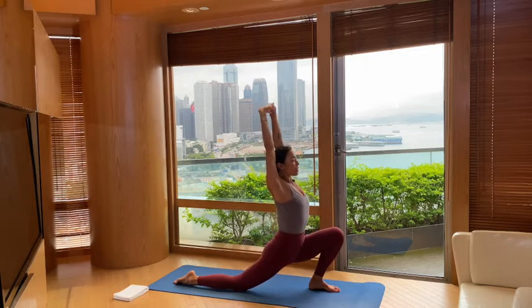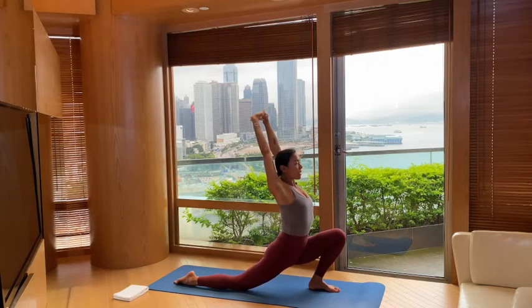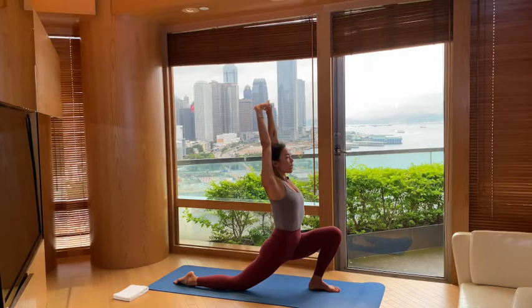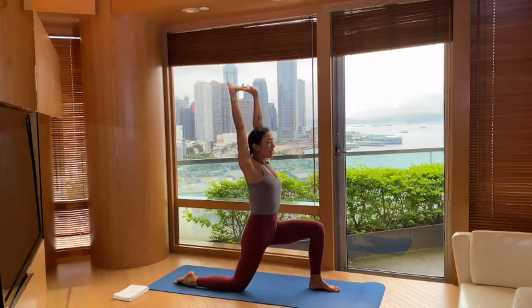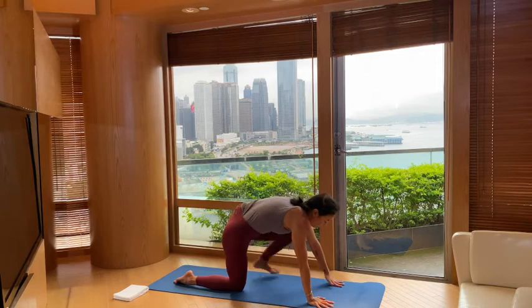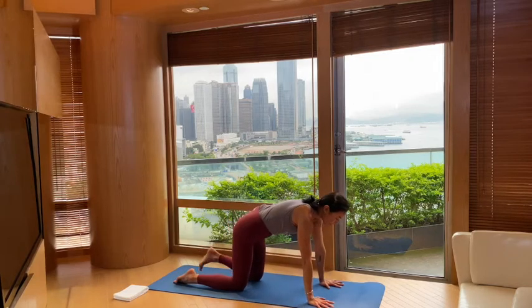Sink deep into that left hip. Now don't collapse into your belly. You want to knit that belly button in and lift your arms up nice and tall. Take 1 more breath with me here. Beautiful. Exhale, push through that right foot. Release the interlace. Frame your right foot and then go back into that tabletop.